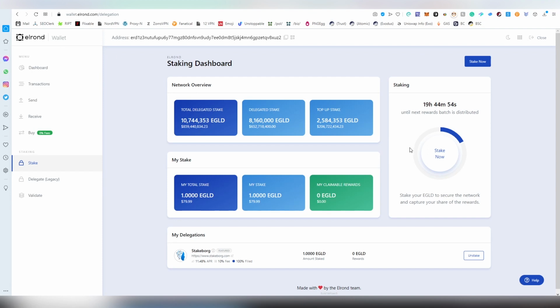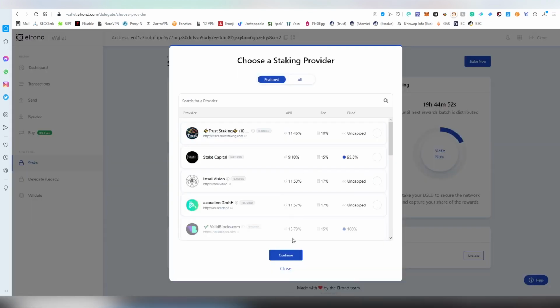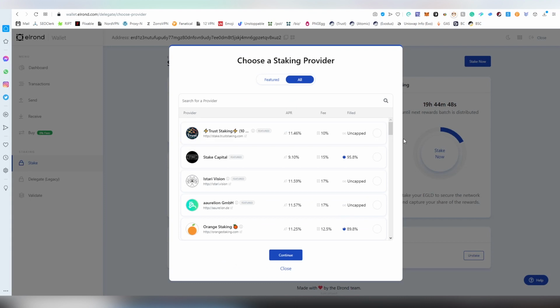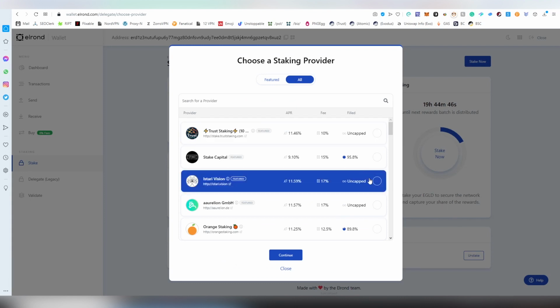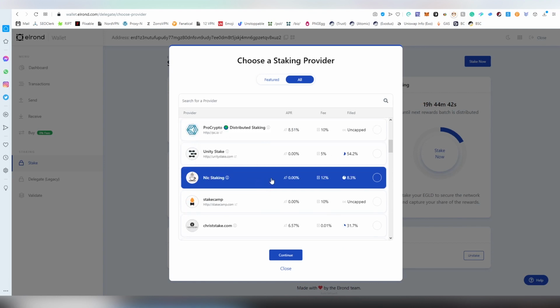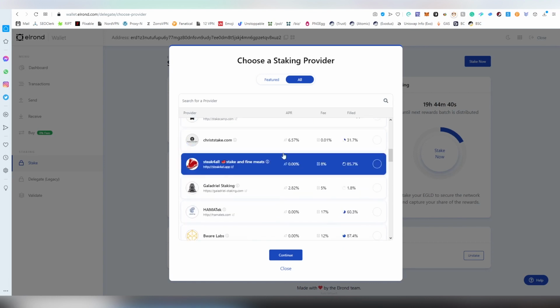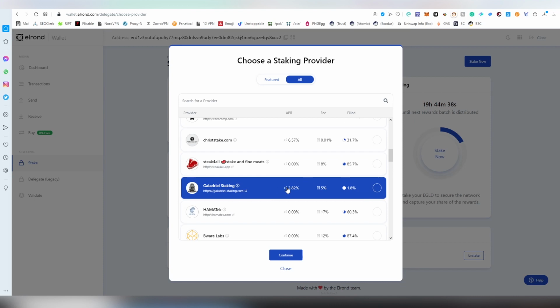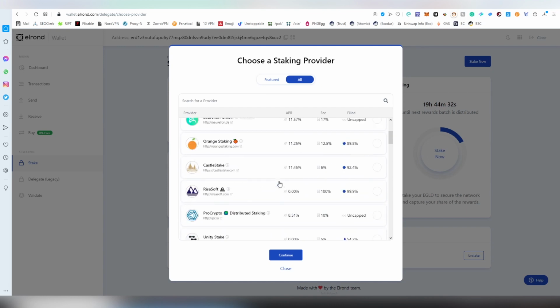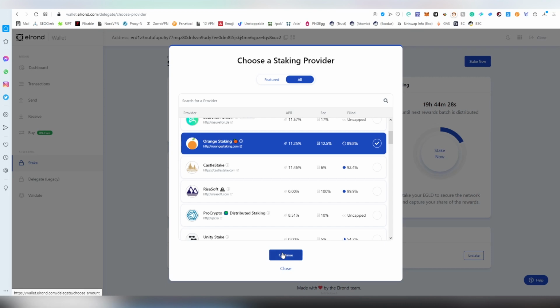And also, as I already said, we can just choose another delegate now in case I don't trust something, or something goes wrong with that. I can choose something else. A lot of them have websites. Some of them are, you know, stake pool operators that basically use other blockchains as well, so they have provided blockchain services on other blockchains. And I'm going to be using this orange staking thing as well.